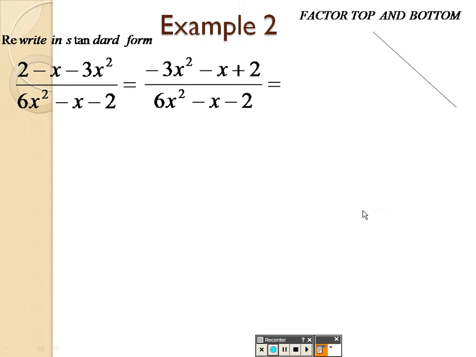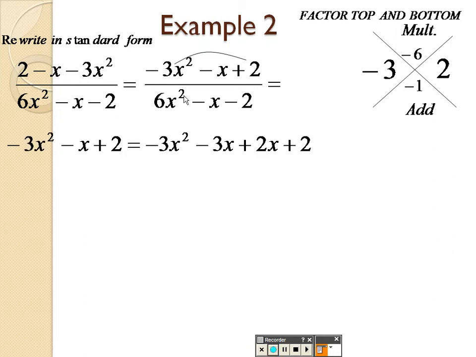So to factor the top, I'm going to slide that negative 3 and multiply it by 2 to get a negative 6. And we have a negative 1. So what multiplies to give you a negative 6, that also adds to give you a negative 1? Well, that happens to be a negative 3 and a positive 2. So all I'm doing is rewriting the top as negative 3x squared, and I separate this negative x into negative 3x plus 2. This was that factoring by grouping method that we first talked about.